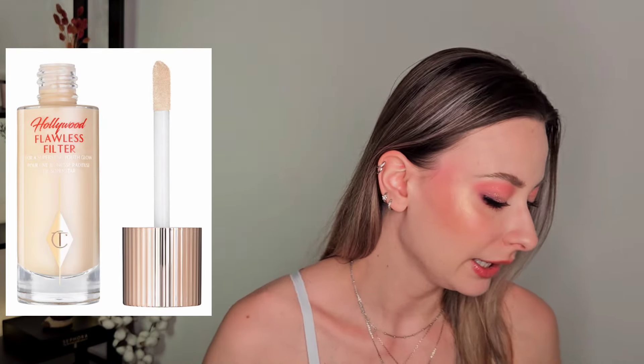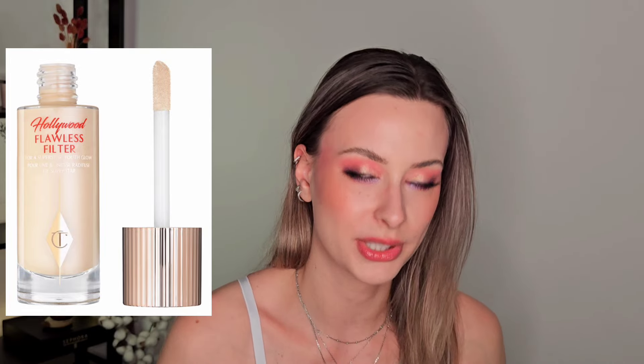So you don't need to splurge for the high-end option. Let's start with the Charlotte Tilbury Flawless Filter — a very duped product — and I would say that these drugstore dupes are just too similar. There is no need to spend that much money for the Charlotte Tilbury Flawless Filter. I have here the Catrice Soft Glam Filter Fluid and the Essence Magic Filter Glow Booster.